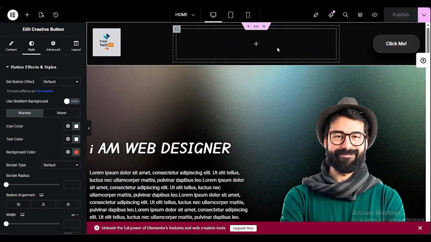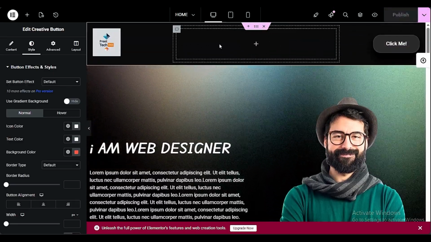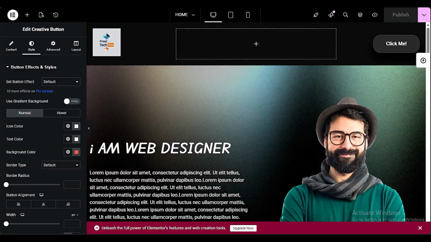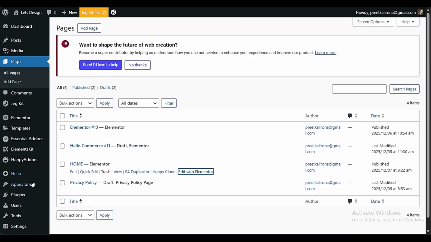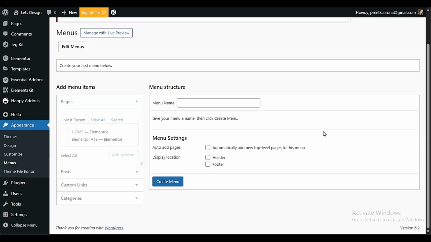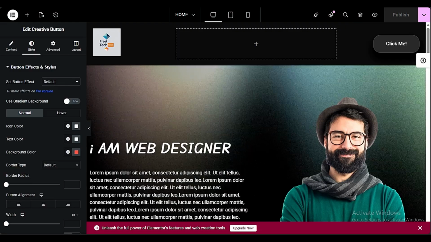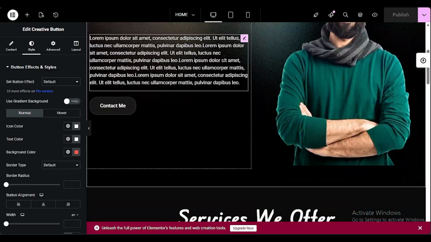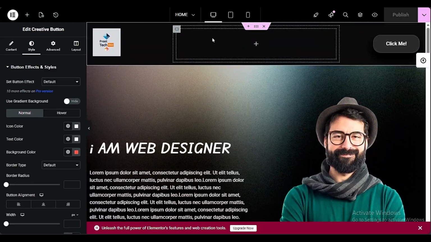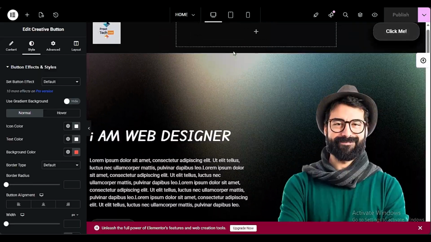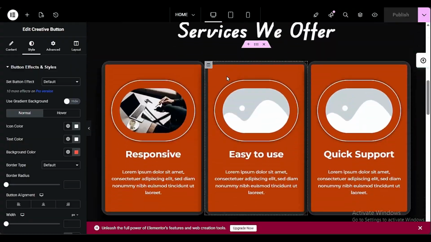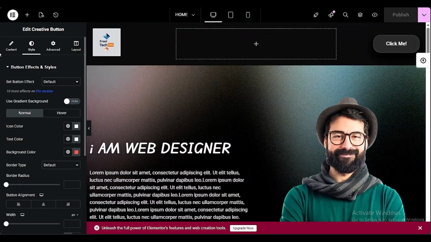Now we have to build our menu section. You can build your menu section in the backend. Go to appearance, click menu, and you have to make ready your menu here. So if you are working on a one page website, you just click on about, it will go to the about us section. If you click on service, it jumps to here. Let me show you how you can build this one.